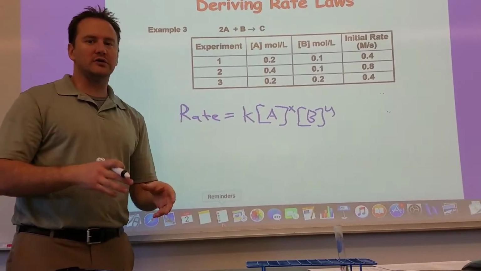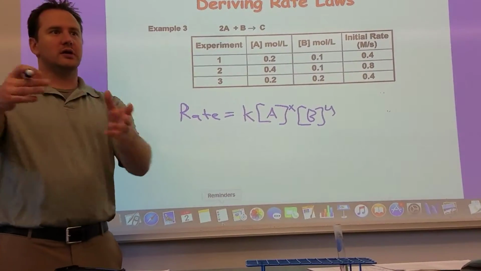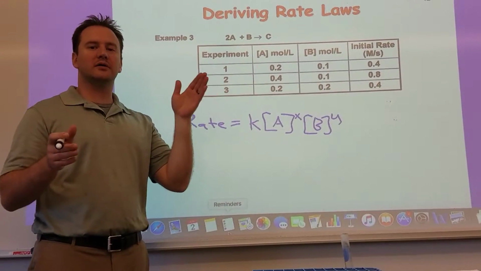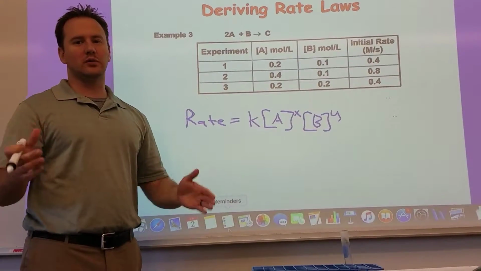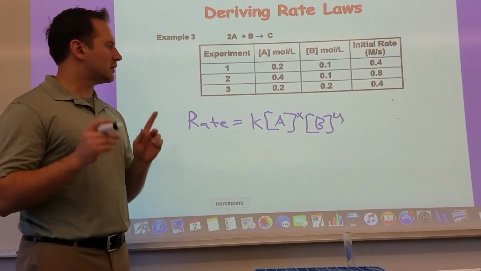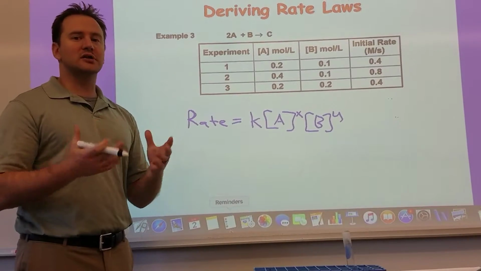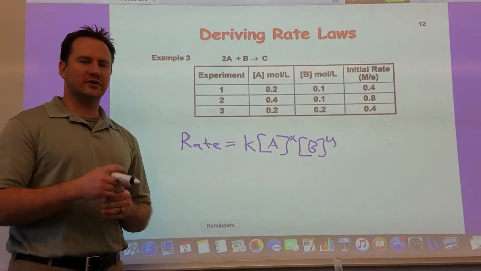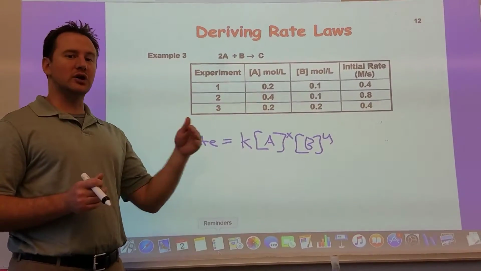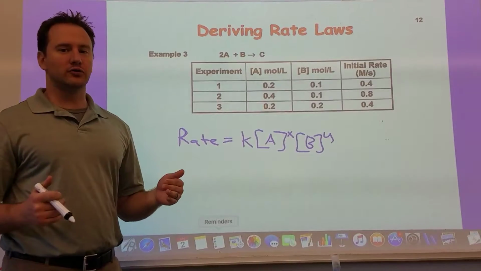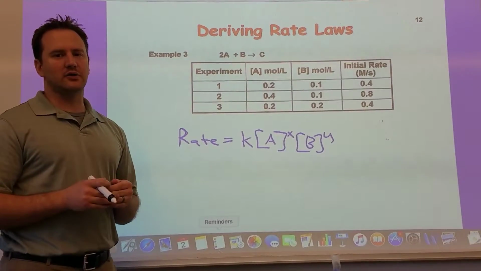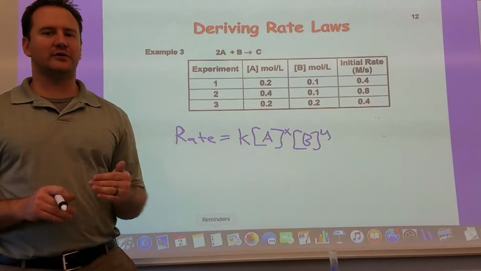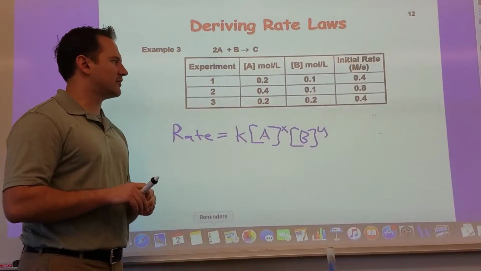So if we tripled it and the rate tripled, or we quadrupled it and the rate quadrupled, those would all be examples of first order reactions. So if the impact of changing the concentration is equal to the impact on the rate, that is first order. If we change the concentration and it has zero impact on the rate, we would say that is zero order. And if there was a squared effect, for example, if you doubled the concentration and the rate quadrupled, then you would have a second order reaction. Or if you tripled the concentration and your rate increased by a factor of 9, that would also be an example of a second order reaction.